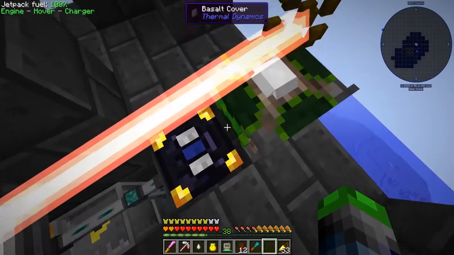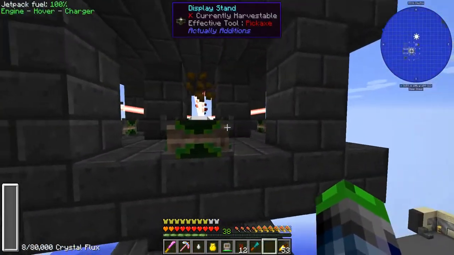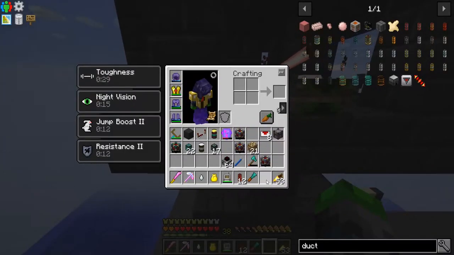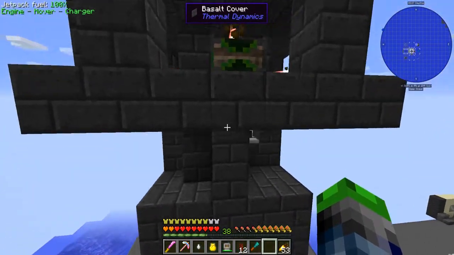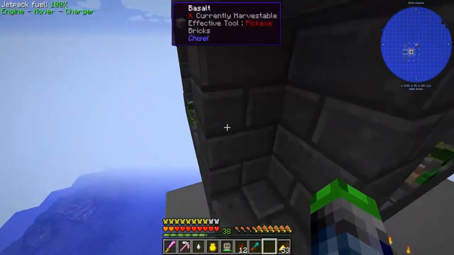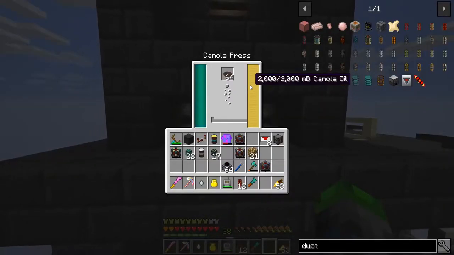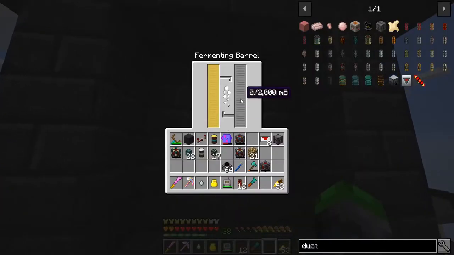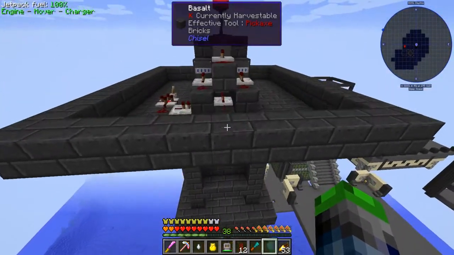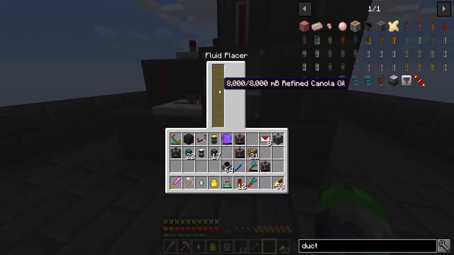But check this out. We got item ducts here, and it's a basalt cover. So there are item ducts flowing around to all these. This is actually a bit slower than I'd like. I might upgrade this to the next tier up because this is just the normal item ducts. And then it goes into the ender chest here. The canola comes up here and gets pressed into canola oil. Then it comes up here into the fermenting barrels and gets fermented. And then it turns into the refined canola oil.